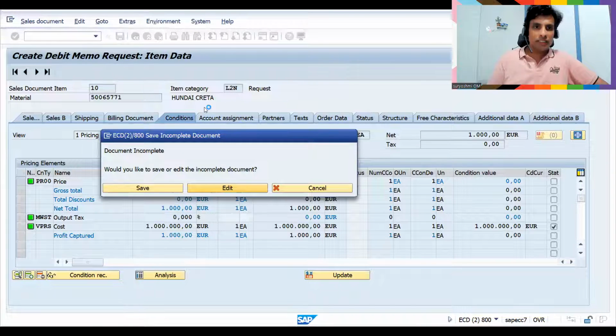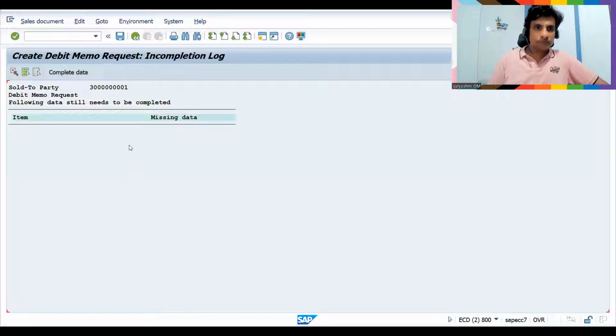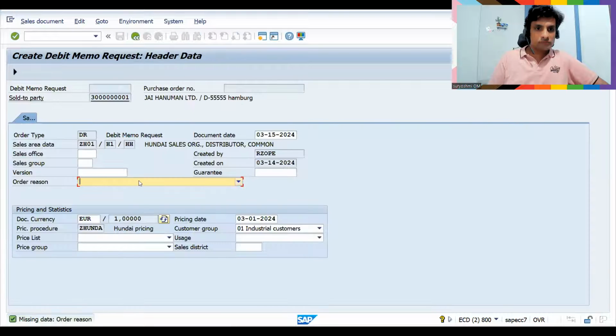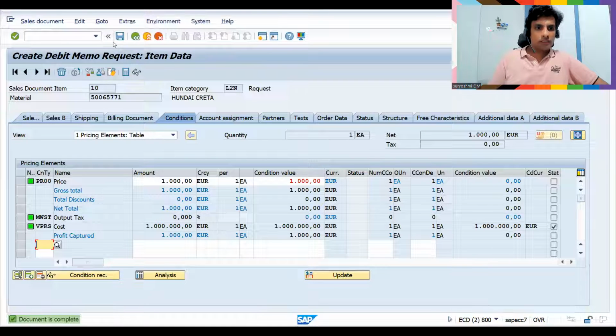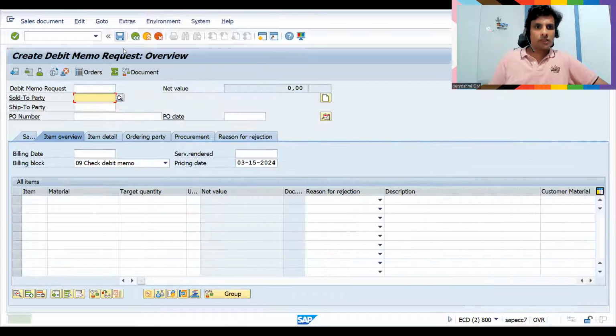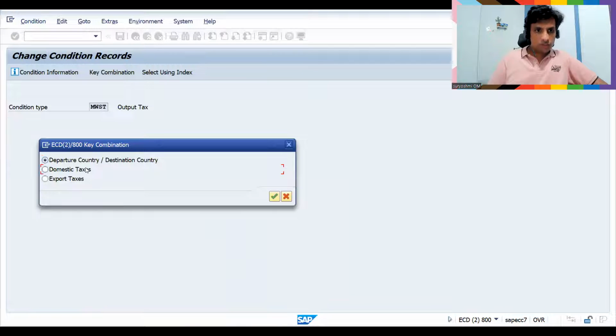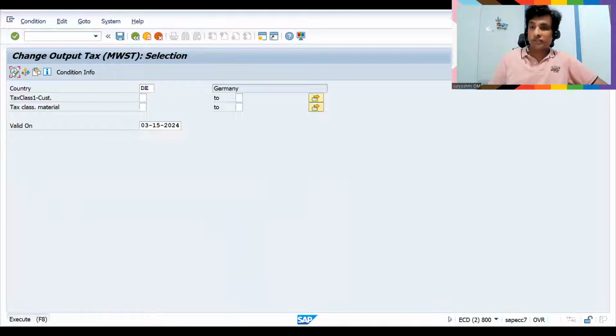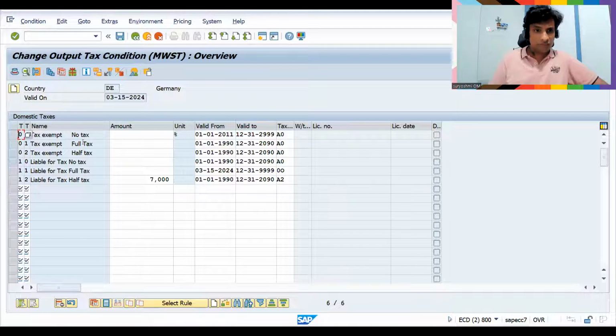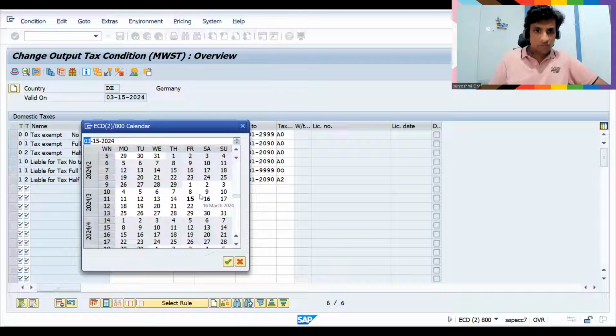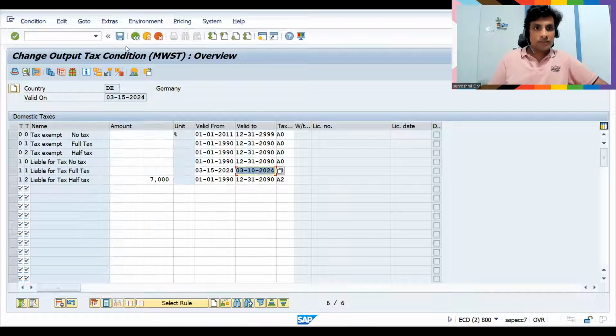So let's go to the edit order reason. Let's keep it like this. Okay, we have created the order. Let me go and try to do one thing. Let's go to BK12, MWST. So let's go to taxes. Assume that this is a German country. There can be n number of scenarios that will come actually. So like this, the zero tax is maintained. Let's put this probably somewhere here. It is valid till the 10th.